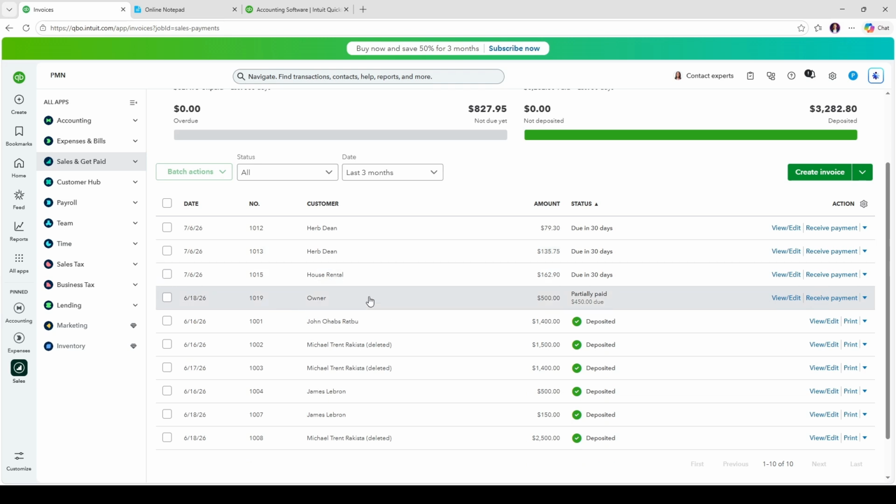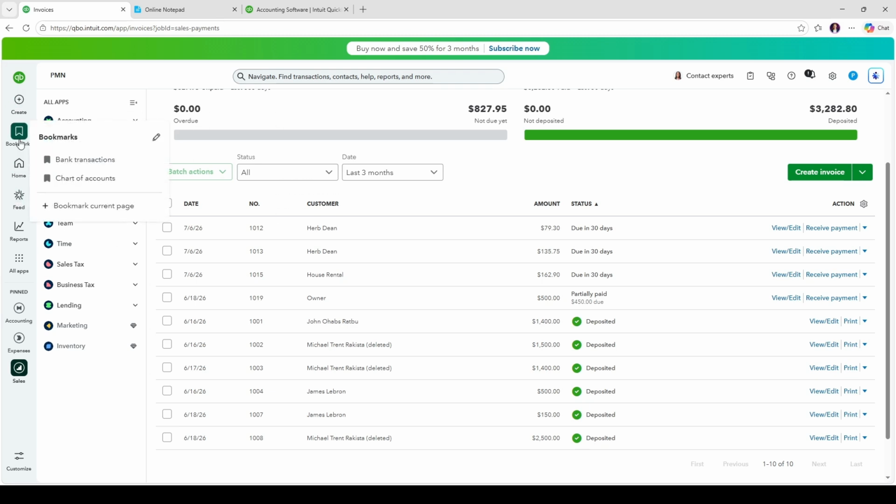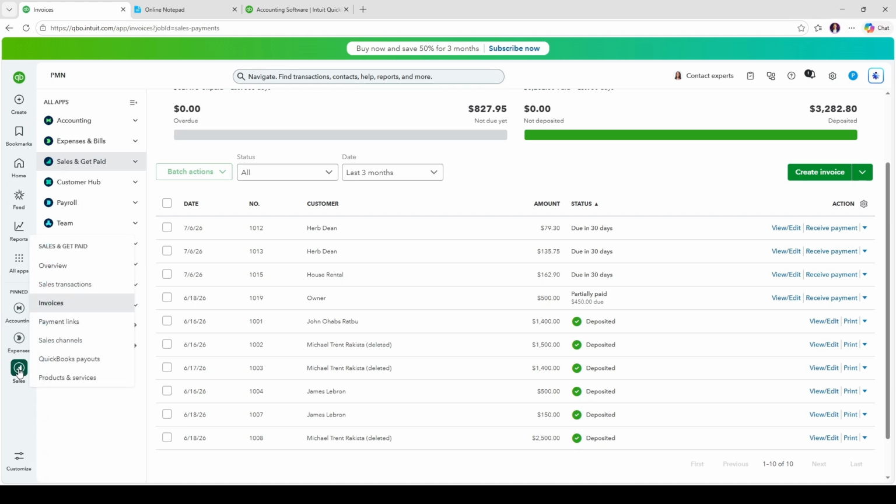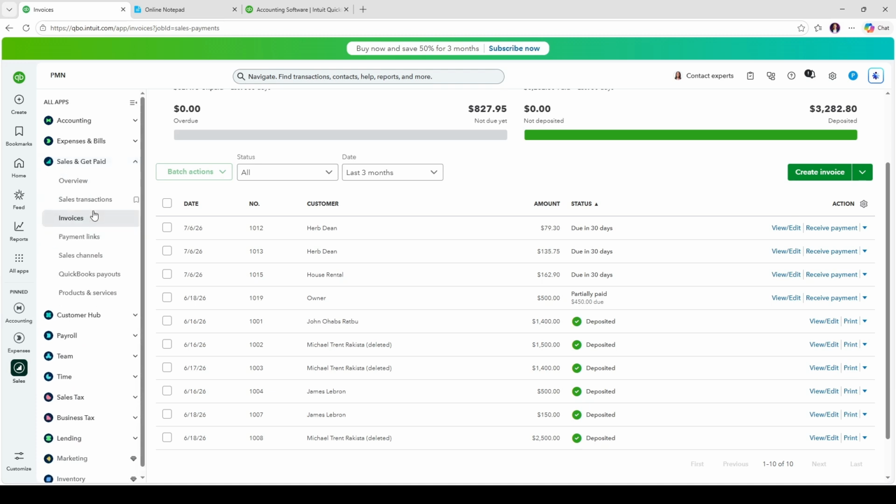First, head over to the main QuickBooks dashboard. On the left-hand side of your screen, you'll notice a vertical panel. In this panel, you'll want to click on the Sales option. This is your gateway to all your sales transactions, neatly organized for ease of access. Once you've clicked on Sales, you'll need to navigate to the tab labeled Invoices. This section will provide you with a comprehensive list of all your current invoices.